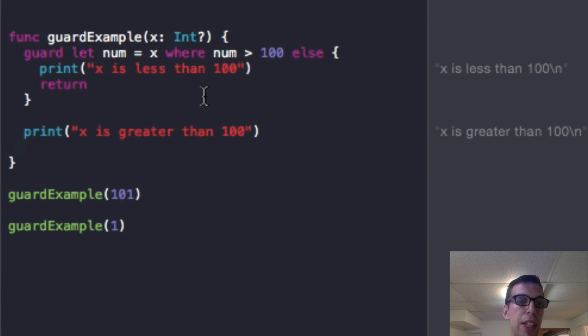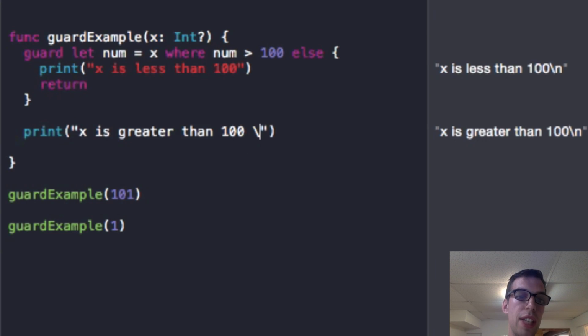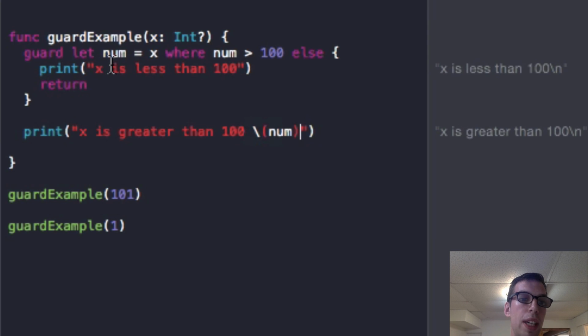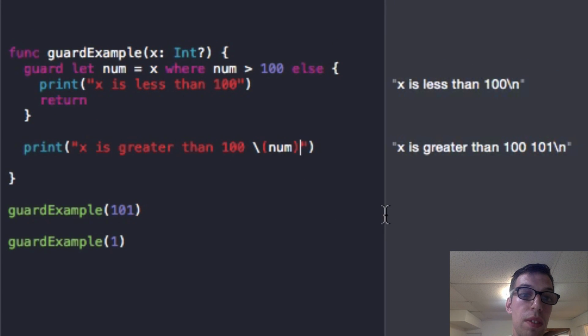So things to remember here, you can make this num variable. Oh yeah, I guess I should show you guys that. That num variable I created, even though I instantiated it inside the guard statement, in the if-let's situation, it would only be able to be used within those curly braces, but now with the guard, see it's printing out x is greater than 100, and then I get x is greater than 100, and it's 101. So what's happening there is that this constant I'm setting, num equals x, is available to the whole scope the guard is in.